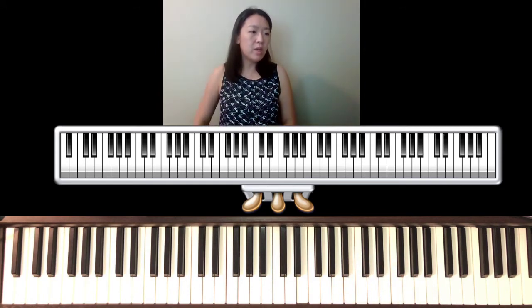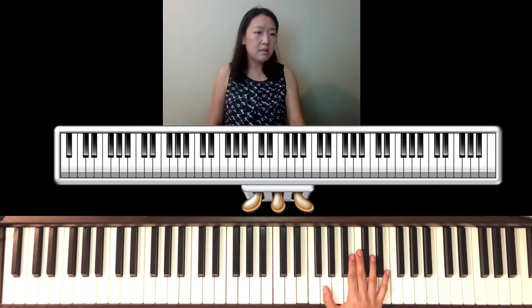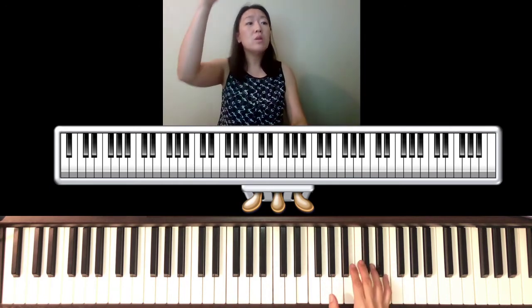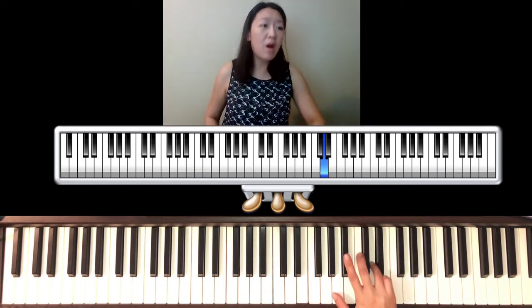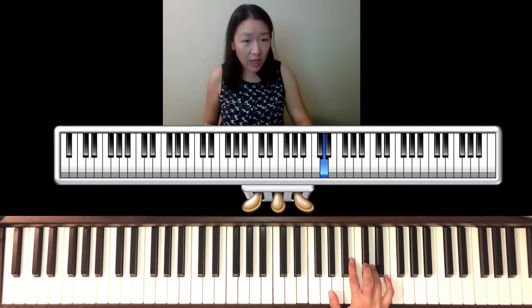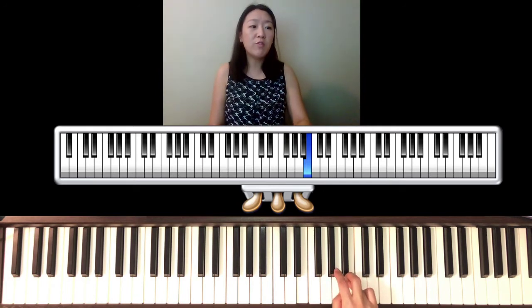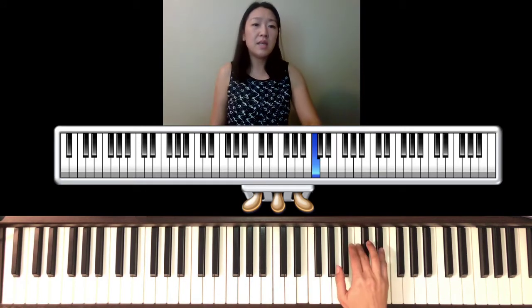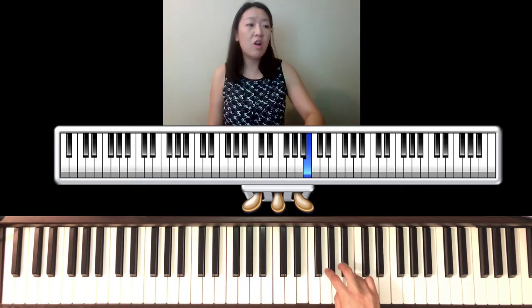Remember, this is the unit on dotted quarter notes, so dotted quarter notes come in the right hand melody. It starts on B, then goes: one, two — here is the dotted quarter — one and two and three, one and two, cross over B, two, three. The first phrase ends with a rest, then it's a variation: E D E D C B C B C B, cross over, two, three.